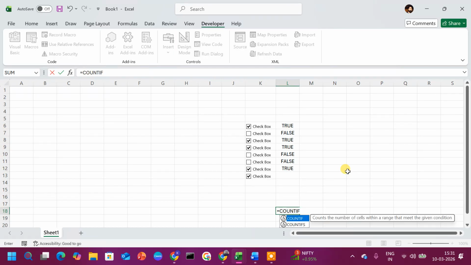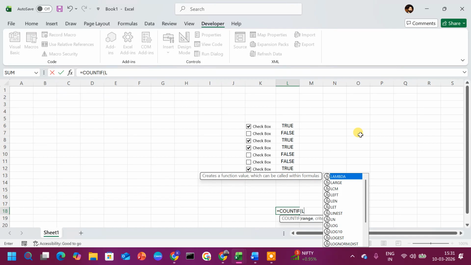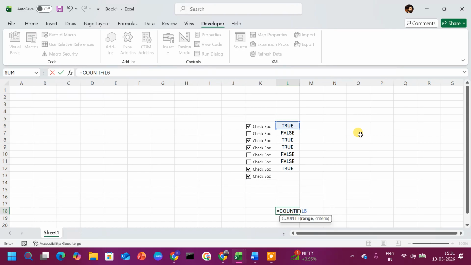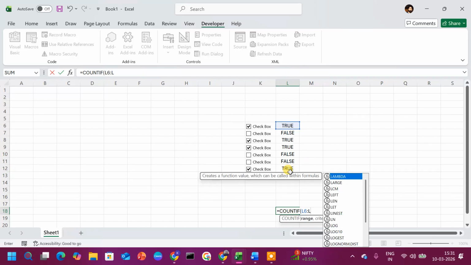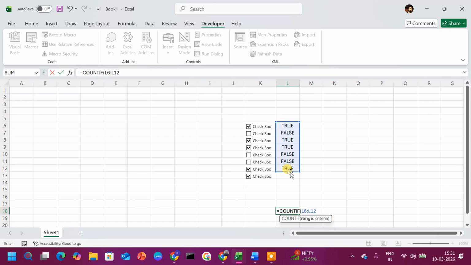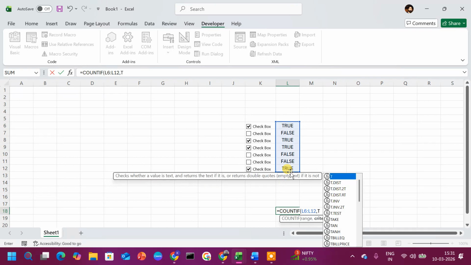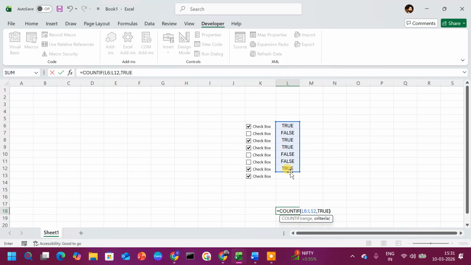COUNTIF, then bracket start, then select the range, like L5, L6, then comma, last was L12, comma. Here we will type TRUE, bracket close, and press enter.